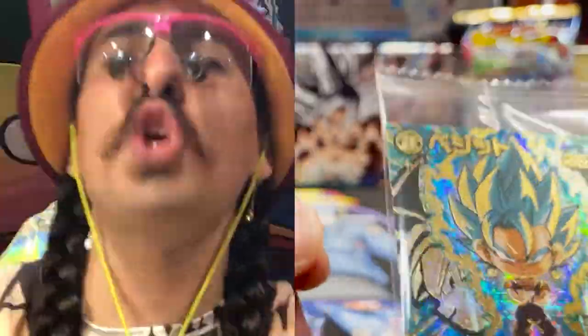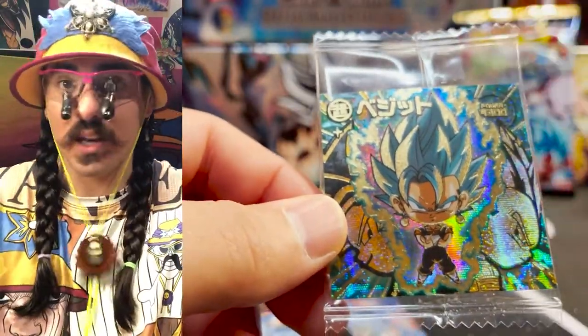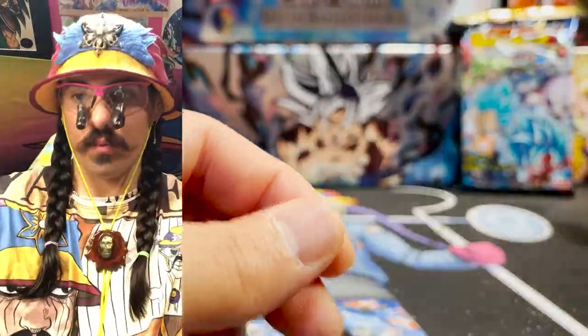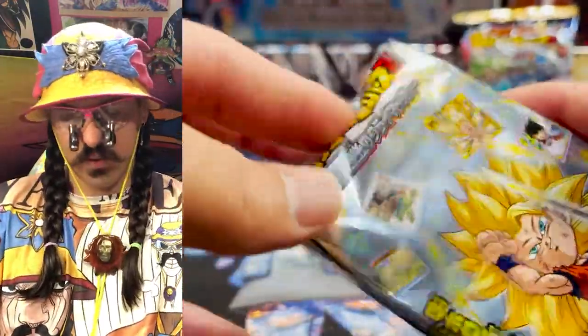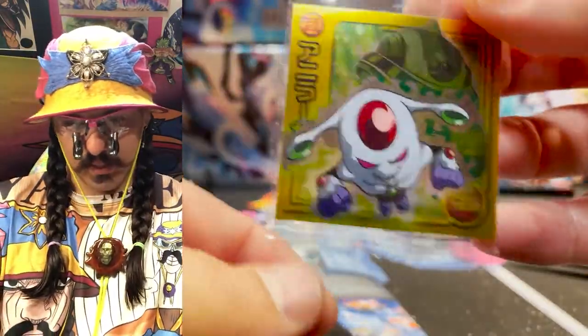I wonder if BGS is ever gonna start grading these things. Oh, wow. Oh my God, this is so dang good looking. I just wanna eat it, but that's why they give you the snack, so you can eat the snack for the SHRIP'M. Wow, what a SHRIP'M ride. I think there's only one rare one in each of these, but we will be able to appreciate the art here on each of these other snacks.